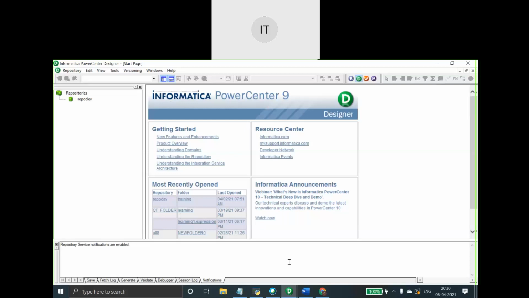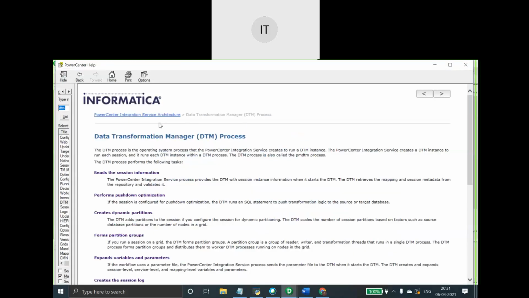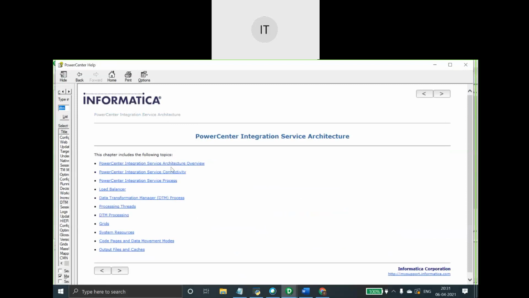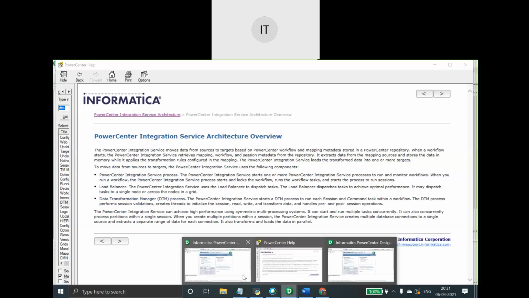Okay, now we'll go to the Informatica architecture level. This is the Informatica architecture overview. This tool's name is actually Power Center. The remaining tools come under it, like Power Center Designer.